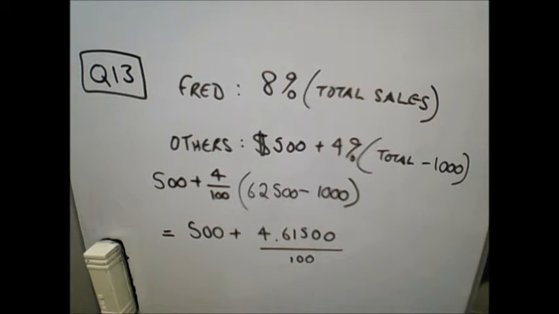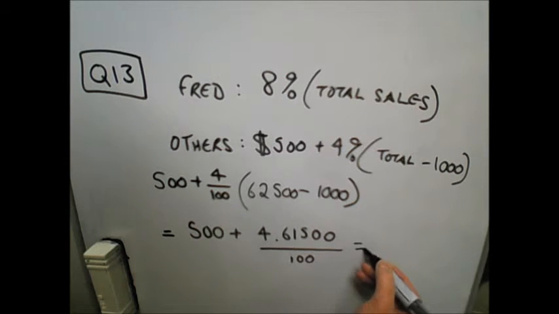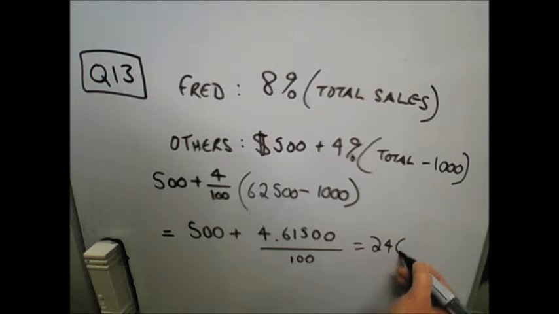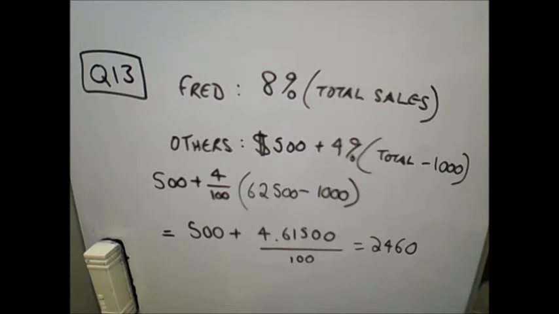Okay, so it's 4 times 61,500 divided by 100. I'm going to cancel the hundreds now, so it's 4 times 615. And if needs be, work that out, pause the video. It's 2,460. Now, if that answer choice is acceptable for you and you choose that as your final answer, you're going to get the answer wrong, which is a shame after all that working.